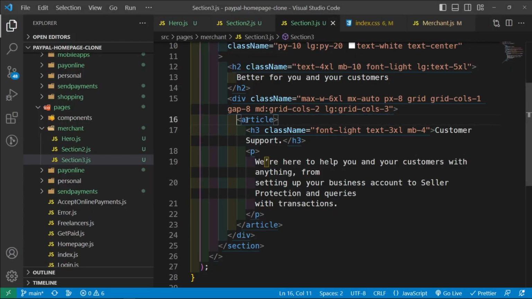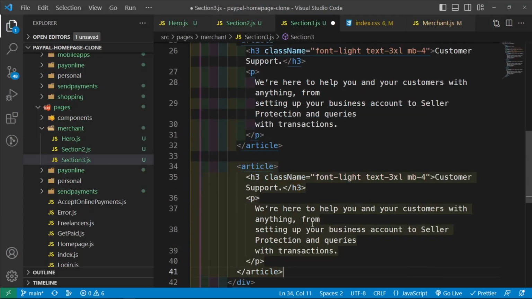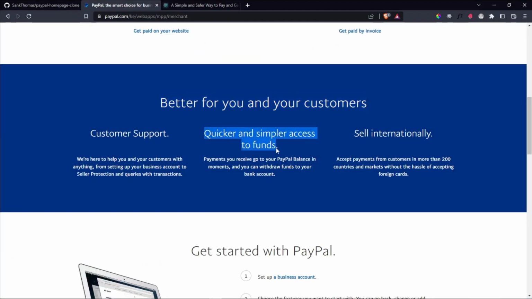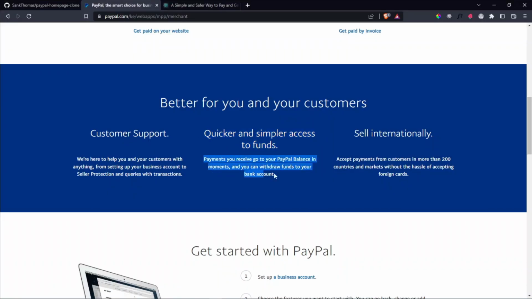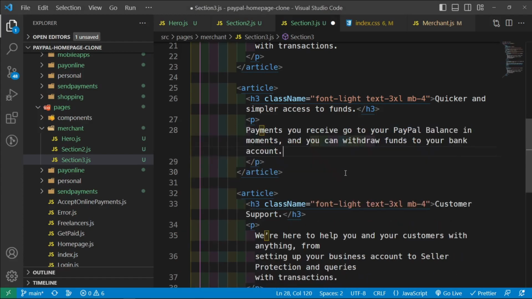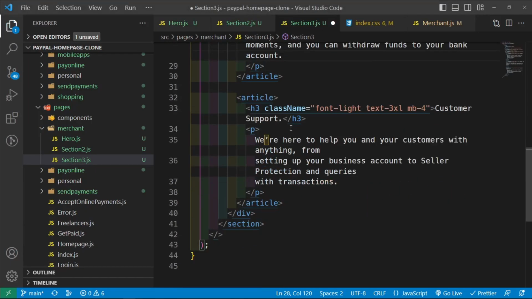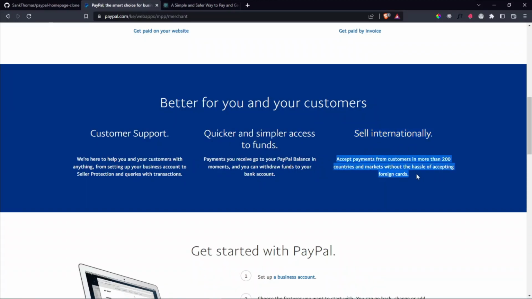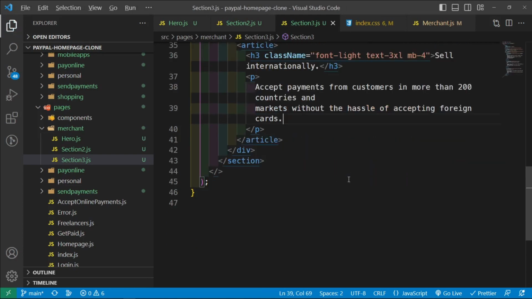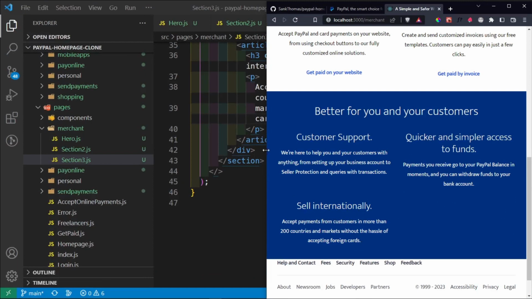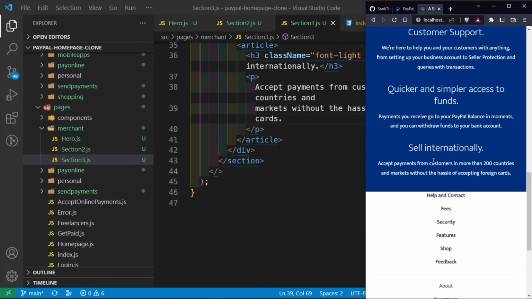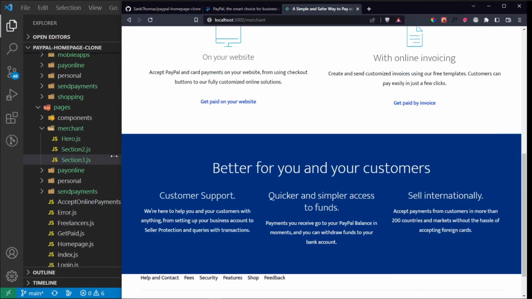Fantastic. And then all you need to do now is just copy this article 2 more times, so 1 and 2, and then change the text. So this one says this, copy and paste it here, and then grab this, copy and paste it here, and then grab this, copy and paste it here, and then grab this, copy and paste it here. Save it. Let's see it on the screen. Voila, there we go, looking nice. Let's see how it looks on mobile. Looks nice as well. So that is what we're going to have.